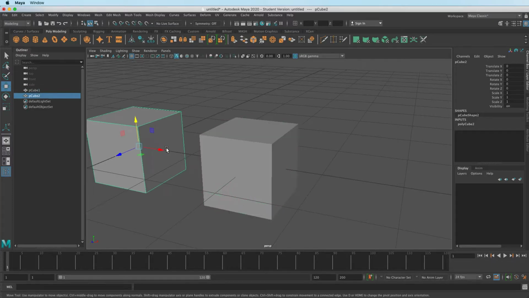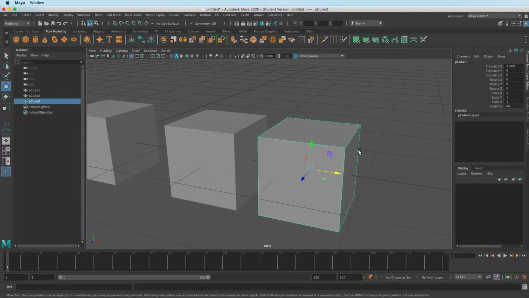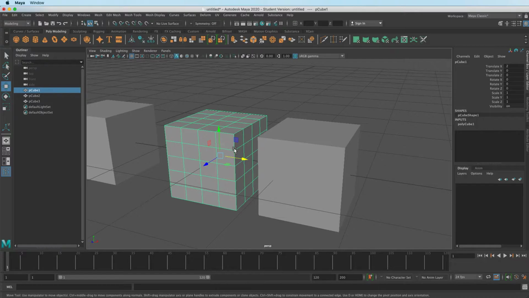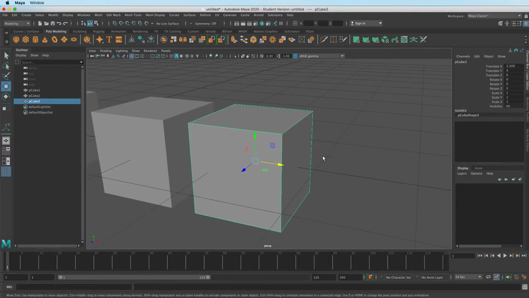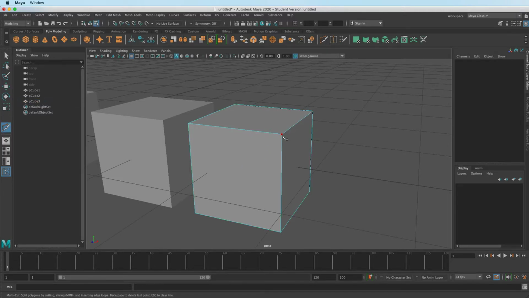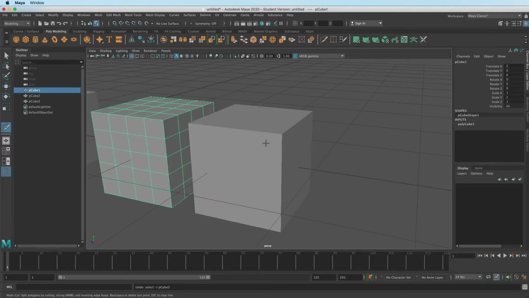Another thing to be aware of, if I just clone this really quick by holding down Shift, is that I don't necessarily need this amount of geometry to get a very similar effect. If I use our first tool today, which is the poly slice tool, which normally just lets you cut into your polygon, but if you hold down Control whilst you have this activated, sorry, let me just cancel that. There we go.